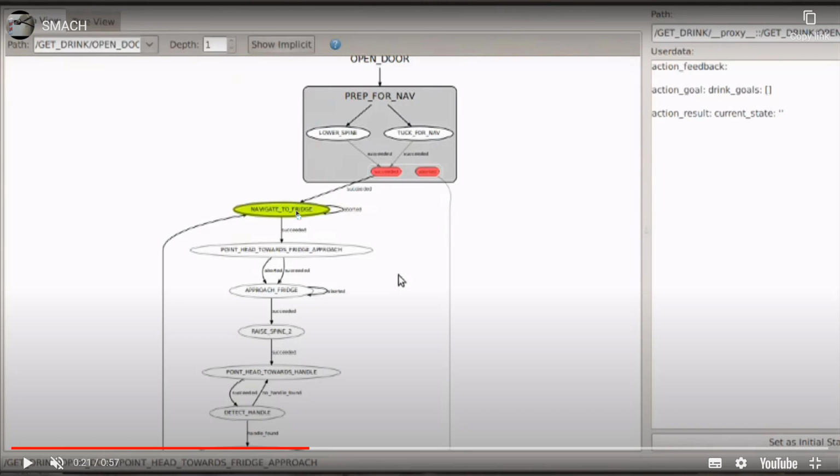Whenever the navigation to fridge is completed, it will go to the next phase.